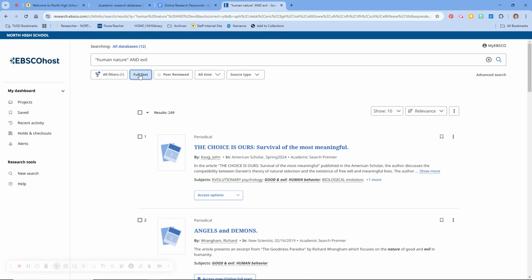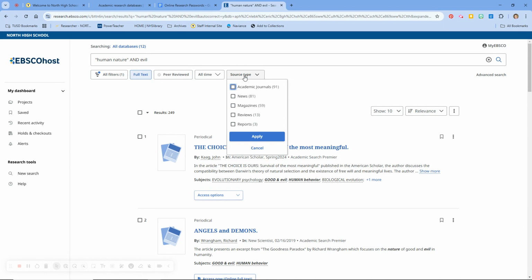Let's also limit our search results by source type. Sometimes my common sense tells me what sources I want to use and what I don't. For example, this project has already been assigned and has a due date already set. If there were any books in my search results, I would want to exclude them, meaning leave them out, because I don't have time to read a whole book right now.